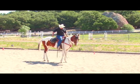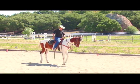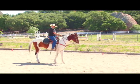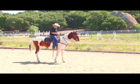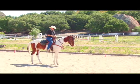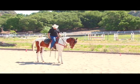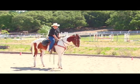And you control the back with your back legs. And that's just by shortening the reins. I'm not pulling or doing anything of that nature to get him to back up. It just takes time to get that right position. You sit a little bit out of your seat, and he'll come right back for you. Attaboy.